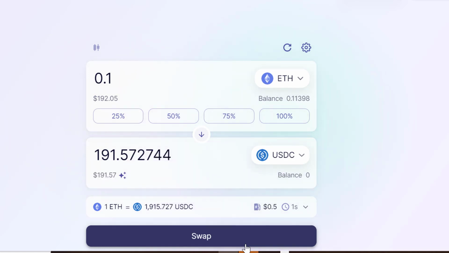So this is the first thing to do. Just do this, confirm it, then swap your USDC back to Ethereum. So this is the first step. I think that's the major thing you need to do. You can also add liquidity if you want. These are the two things you can do right now.